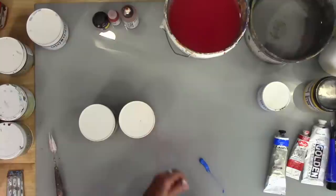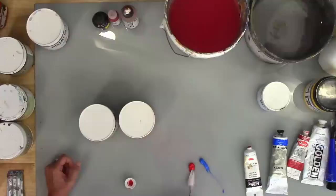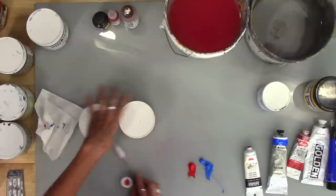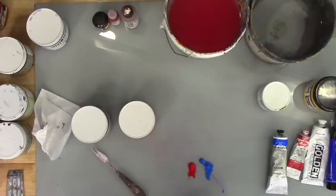But let's just take a look at the difference. So see that? It peaks a little bit different. It just sits up there just a tiny little bit more than what I'm going to refer to as the regular acrylic. See that? This one's just a little bit, I guess, thinner is what I would say. Now let's take a look at these, what is in theory the same brand.